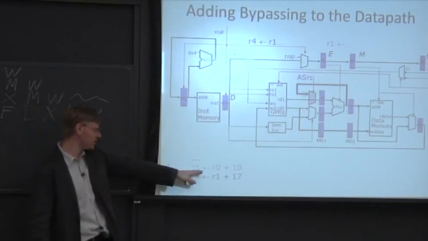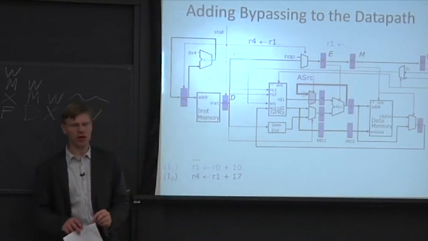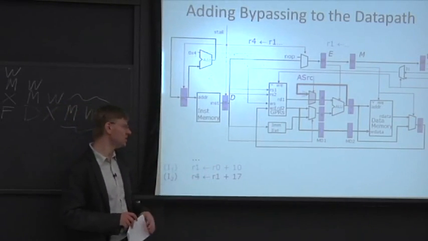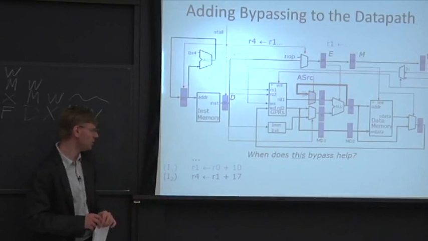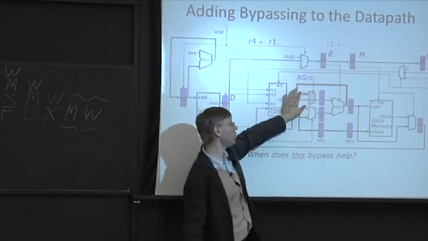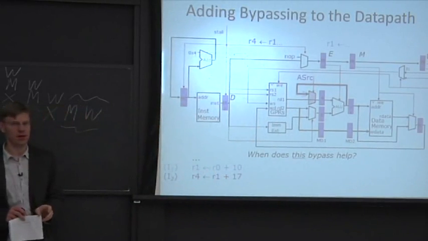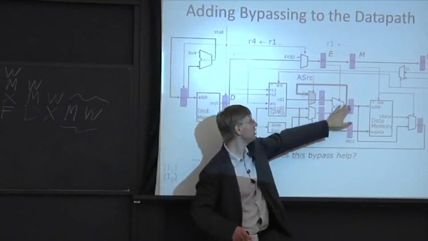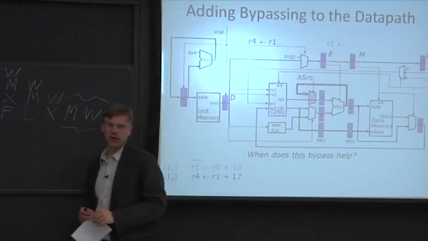So here we have the same example that we had earlier in class, where you have something which writes register 1 and something that reads register 1, an ALU add instruction sort of back to back. So does this help? Well, yes. So this one, you can clearly see that this instruction is good. The result here is going to come back around, and we effectively don't have to stall the second instruction, because it can pick up the data value right then and there. The data value gets calculated in this stage. It can loop around real fast here, and we don't have to stall at all in this case.